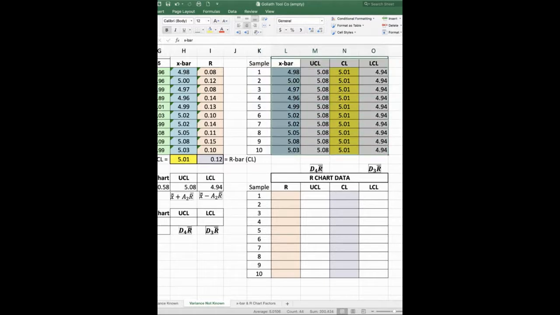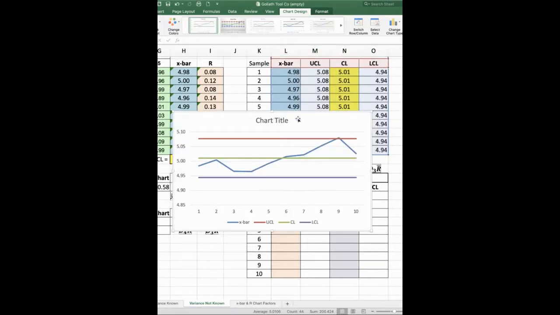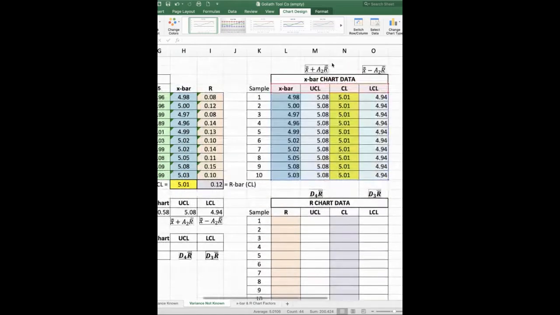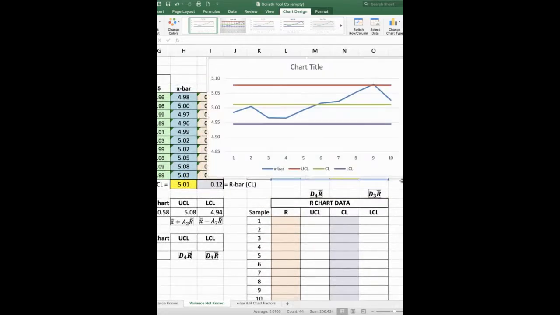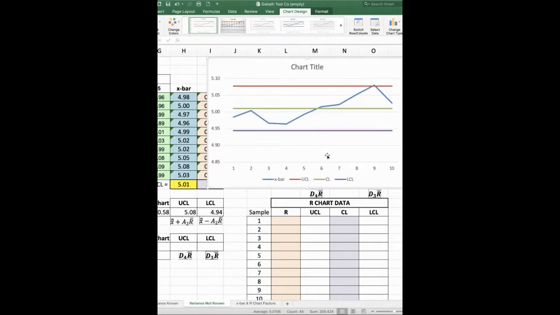I accidentally dragged the data indicator over one. Okay, I want to move this up so we can see it. And again, you want to ask yourself the question: is this in control or not? And I would tell you again right away, you can see that this one certainly is not in control, because we have an example 0.9 that's above our upper control limit.